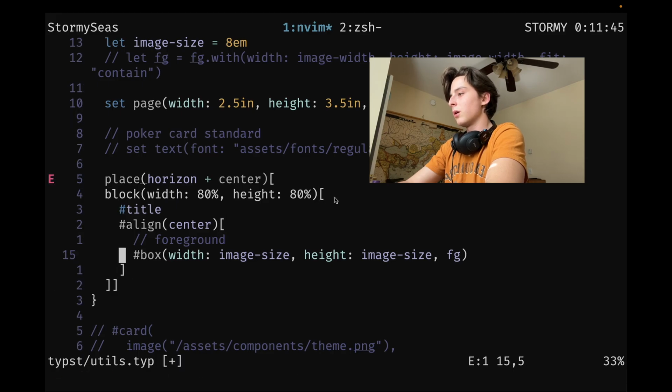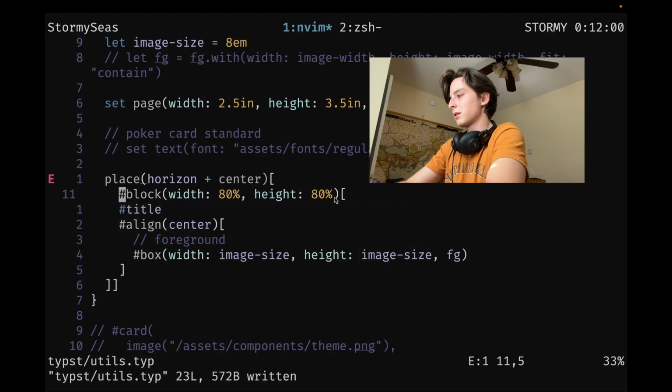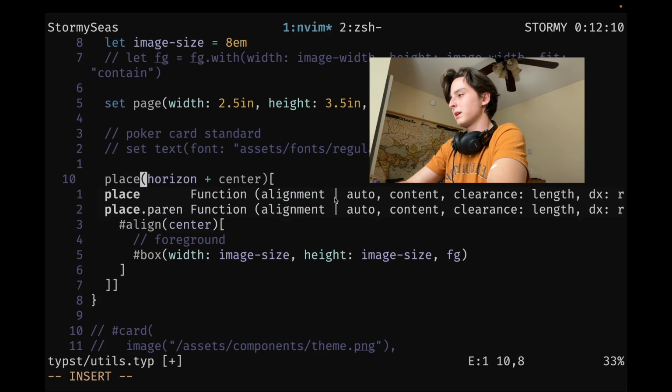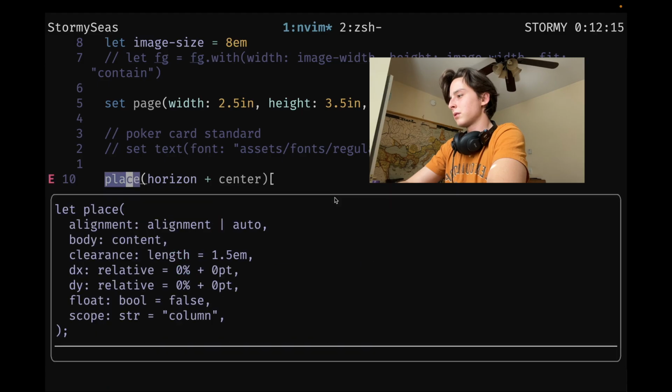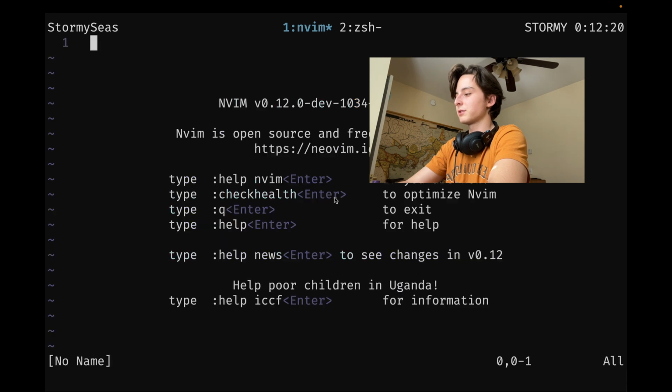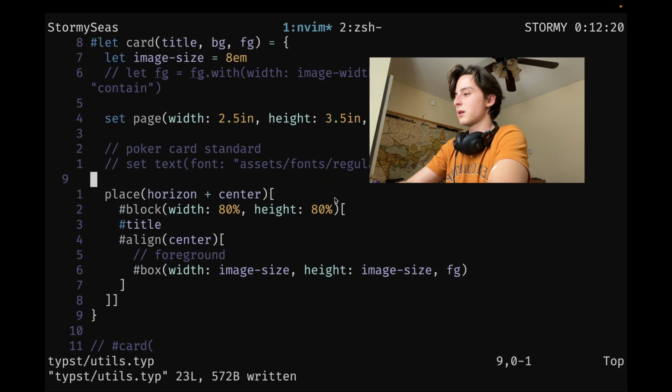No. Oh. No, that should be okay. Horizon plus, did I somehow mistype? This is gonna be so embarrassingly obvious. Shoot, what is it? Horizon plus place. This seems like good syntax. Okay, this is a noob move, but I'm gonna restart just to make sure my LSP isn't tweaking.